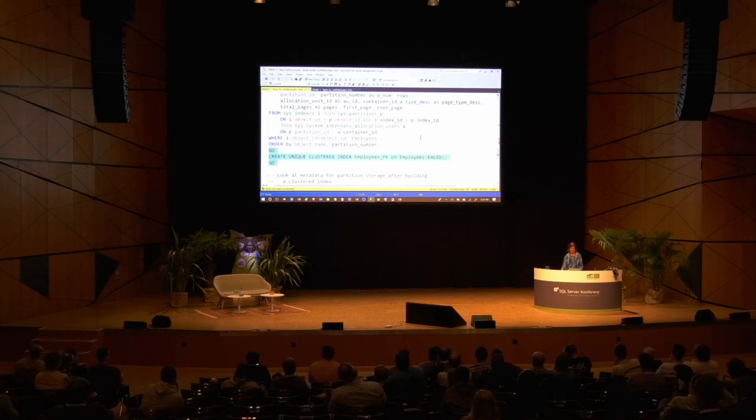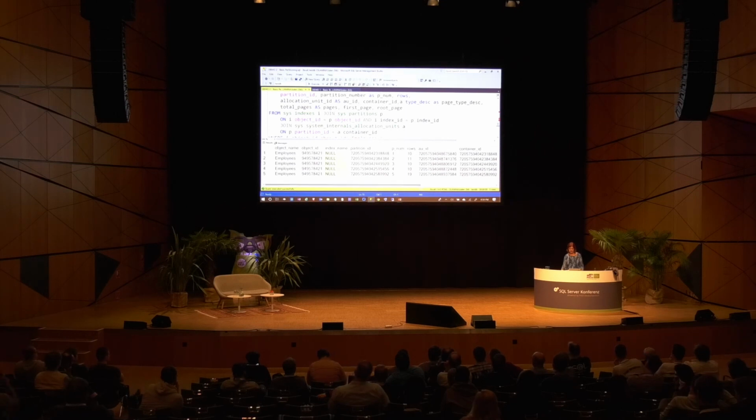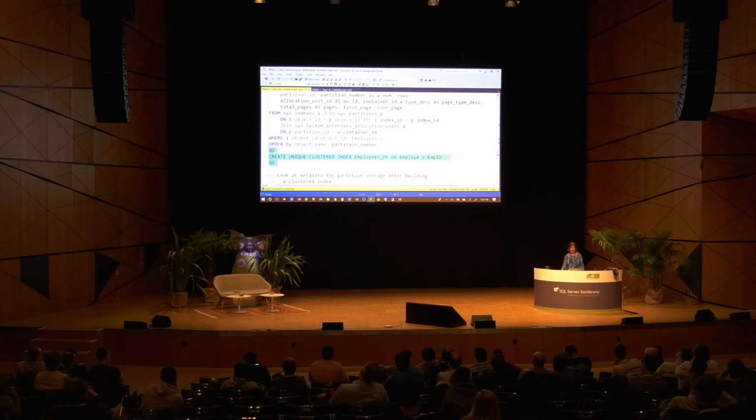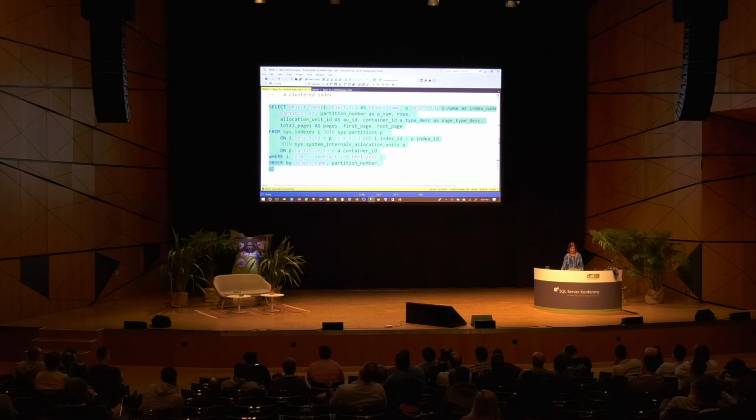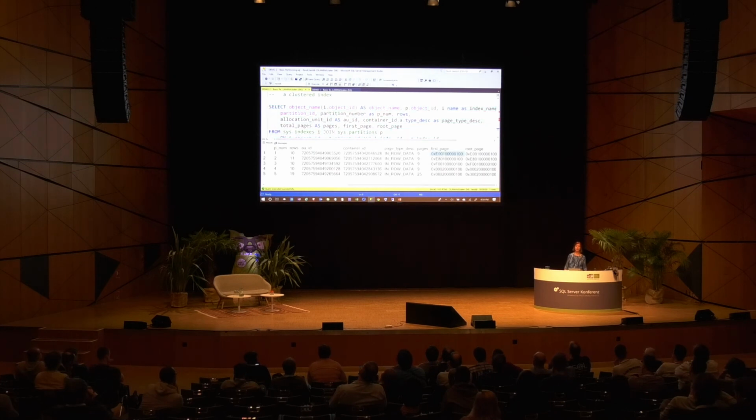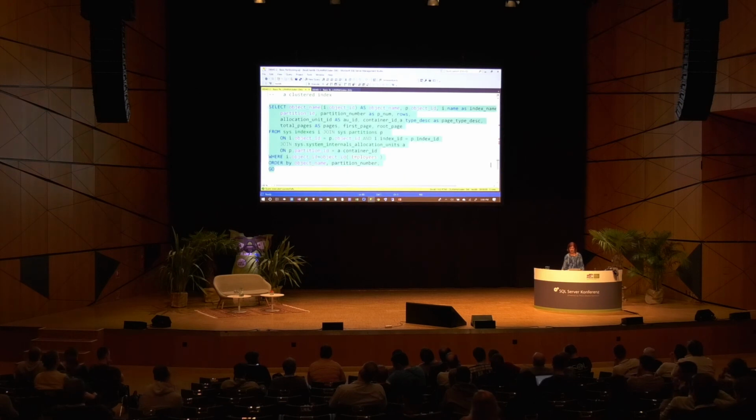Building an index, oh, actually, let's go back there. Just try to remember some of this number. You know, there won't be a quiz, but its first page is hexadecimal 9001, and then a bunch of zeros, and then 100. But once I build the index and look at the data again, the exact same query, you should know this, it's a completely different page. When you build a clustered index, all the data moves to all new pages. So the page numbers are going to be different after I built that index.